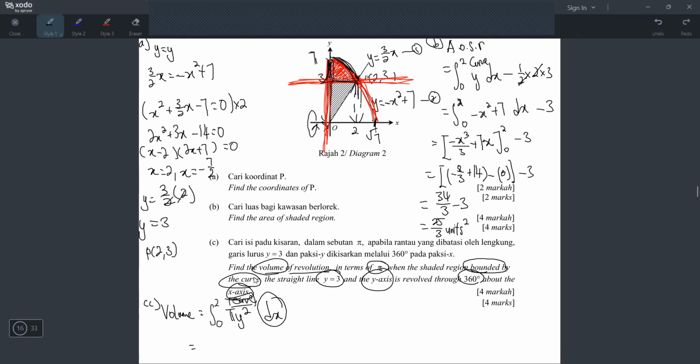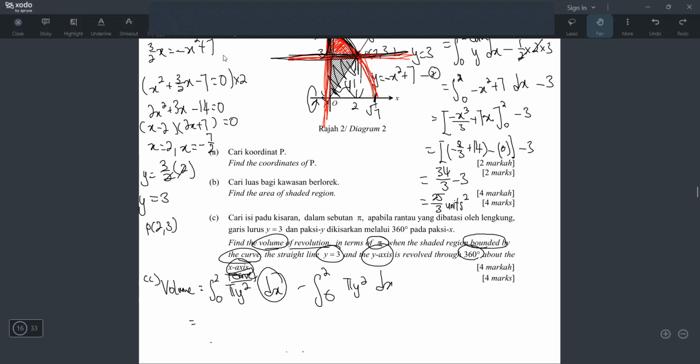But when I do like that, I'm finding the volume of this whole thing, right? I'm finding the volume of this whole thing after it revolves 360 about the x-axis. That's why I have to minus the integral from 2 to 0, because I only want this upper part. So it will be the integral from 2 to 0, dx here also pi y squared, but this y will be this line's equation, which is y equals 3.